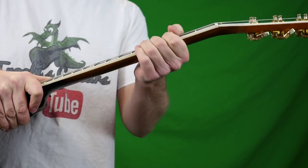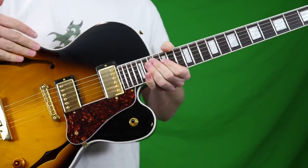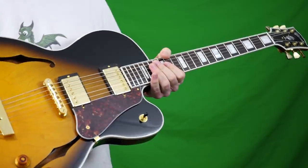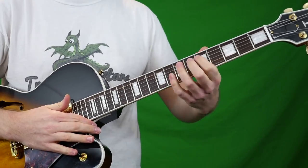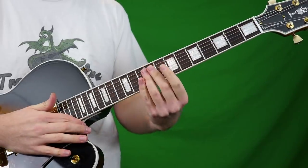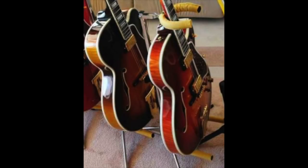They wanted a slim neck profile with a scale length reduced from 24¾ inches down to 23½. Now, the reason why they wanted those two options is because it would help them play faster, and the smaller scale length made the jazz chords easier to do, because some of those are finger twisters, so making the frets a little bit closer together was helpful. They also reduced how deep the body was. They chopped it down to 2¼ inches.